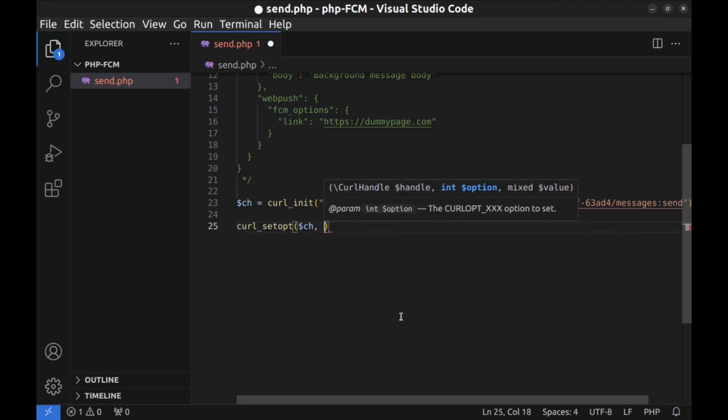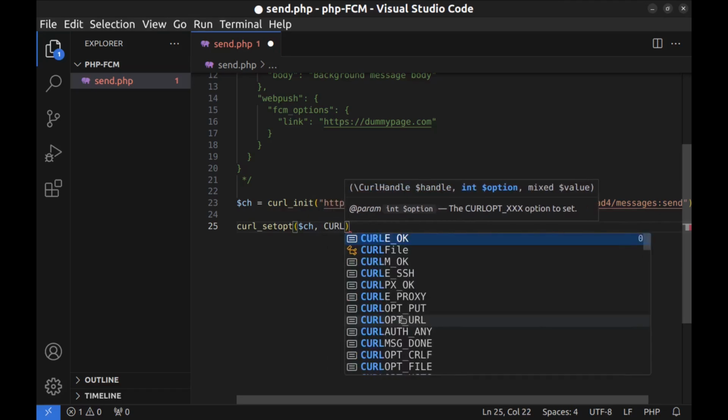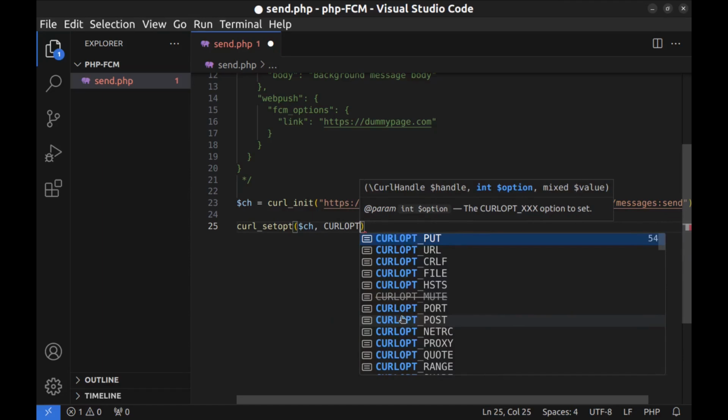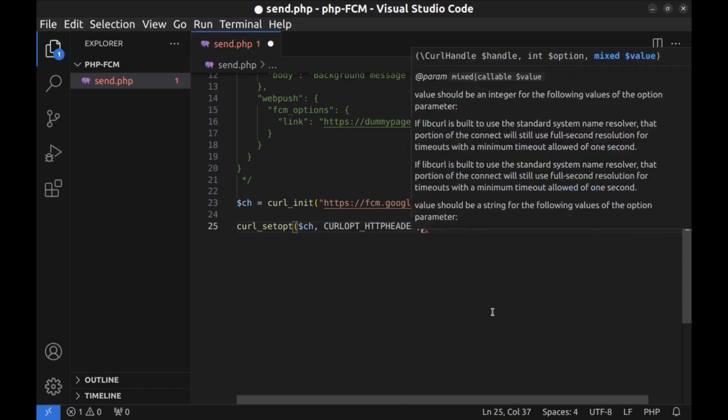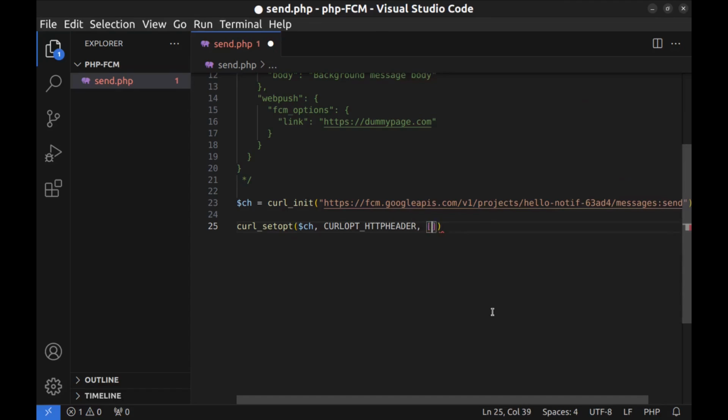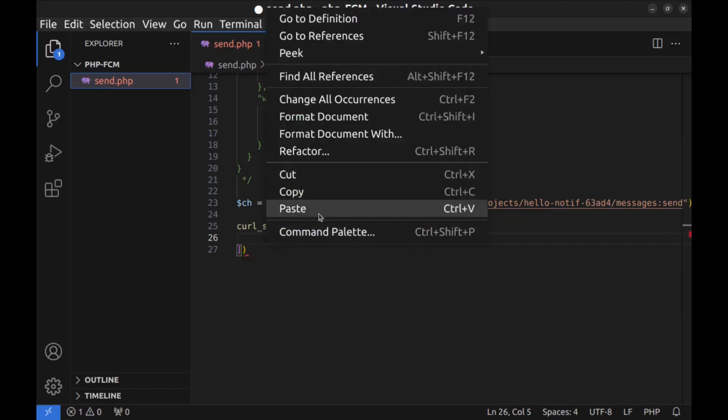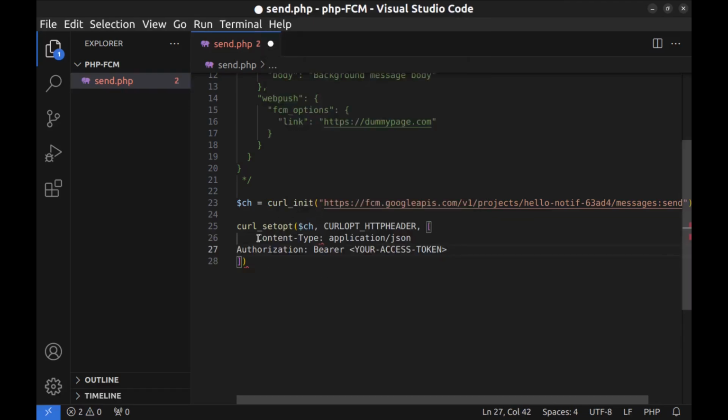And for the second parameter, use CURLOPT_HTTPHEADER. Create an array and paste the headers. Each header is an element of the array.